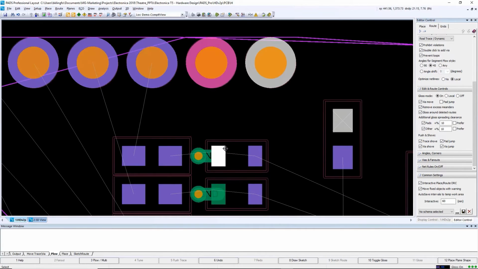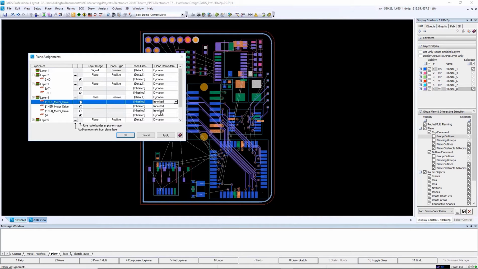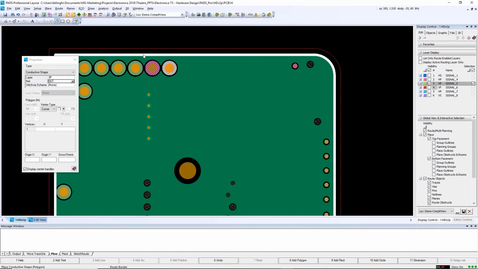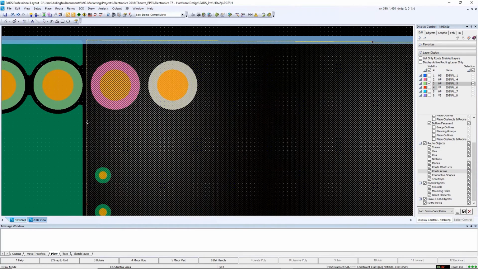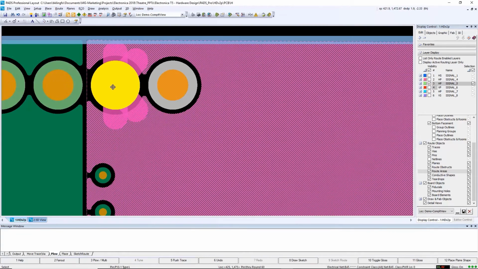Next, we're going to define our plane areas on the board. Using automation, we don't have to draw our plane shapes. With dynamic capability, we can just use the route border that we defined at the beginning of the design. On this layer, we do need to add an extra plane area for another net, so we can go ahead and draw in a shape, and then the dynamic capability will take over, filling in that plane area. We can make a quick adjustment, and it automatically corrects.